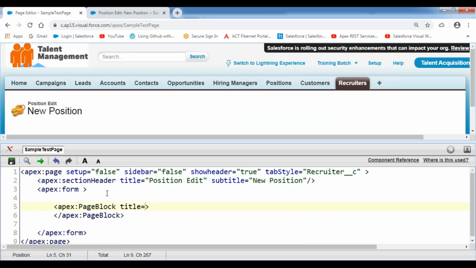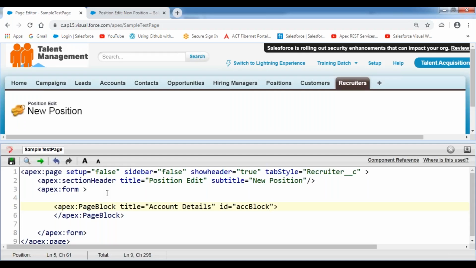I'm indicating the title as account details, and ID equals to acc block. You can give any name over here. Because it's an accounts page block, I'm indicating this.